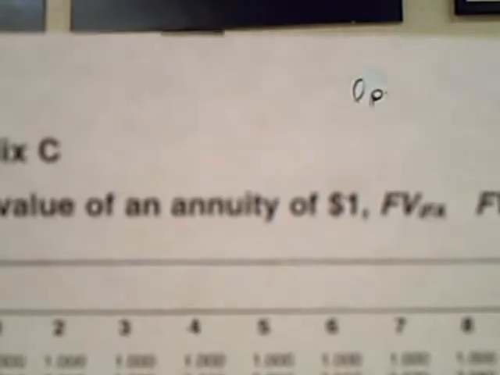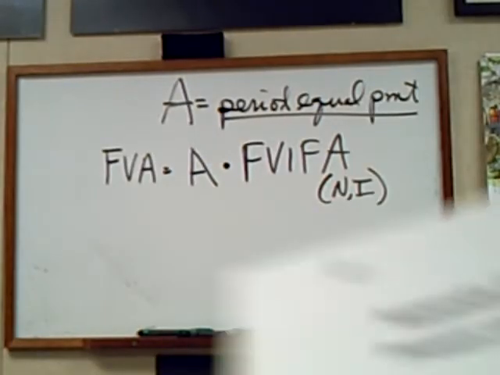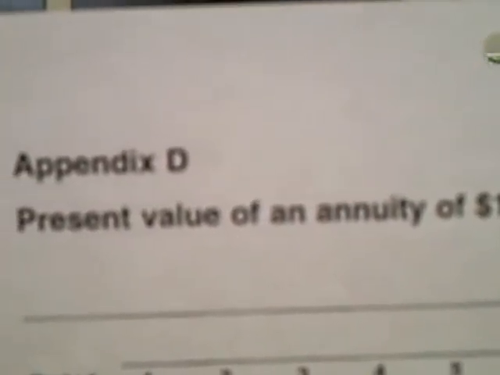Now, you can go ahead and solve that out by sticking in I and N. I, of course, is always given in decimal form, so 6% interest would be 0.06. But you can do that, or down in the table, it's going to give you the computation for that particular I value. And I apologize for the lack of focus on this darn little camera of mine, but there you go. I've got the number of periods on the side and the interest rate along the top, and you simply find the item that corresponds to the number of periods and the interest rate. This one being Appendix C, future value of an annuity. Appendix D comes along and it gives you the present value of an annuity.